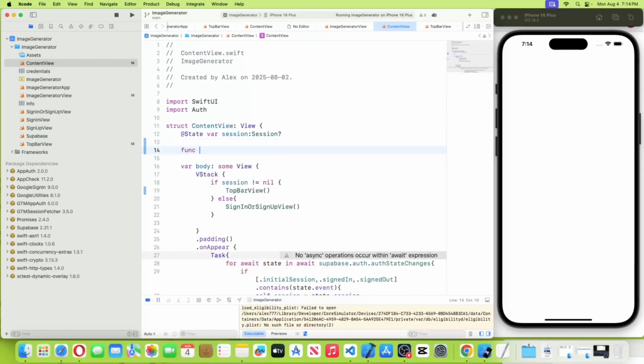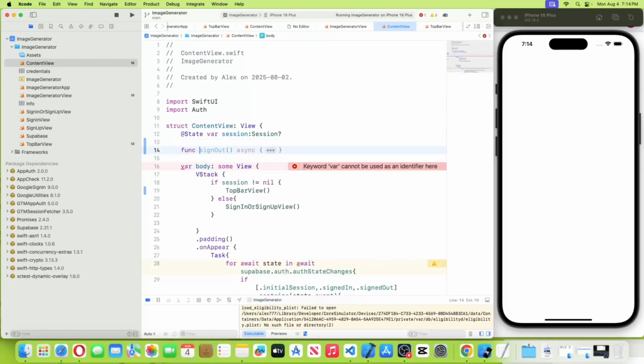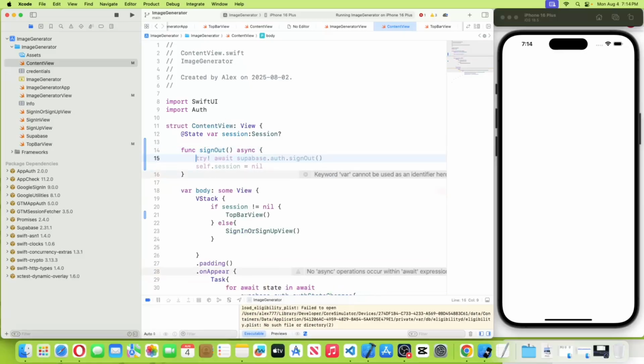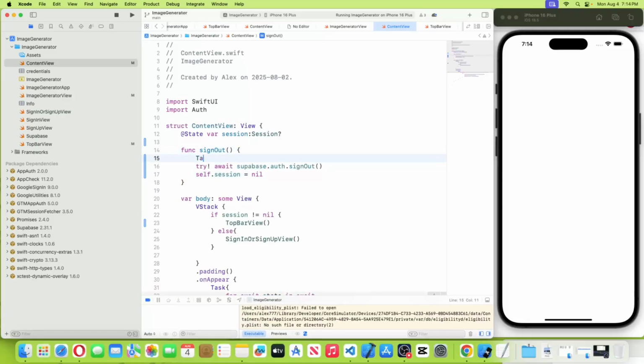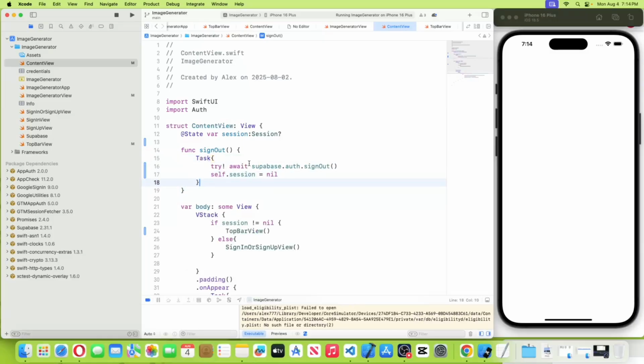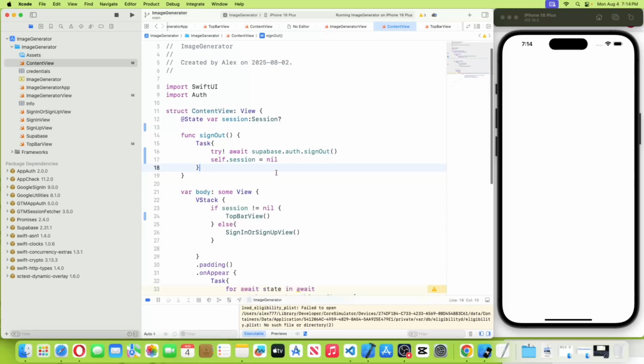The parent, this content view is the parent, and the sign out is in a task. In this sign out, we say Supabase auth sign out, and this will sign out, and self.session equal to nil. And how can we pass this to the top bar view?